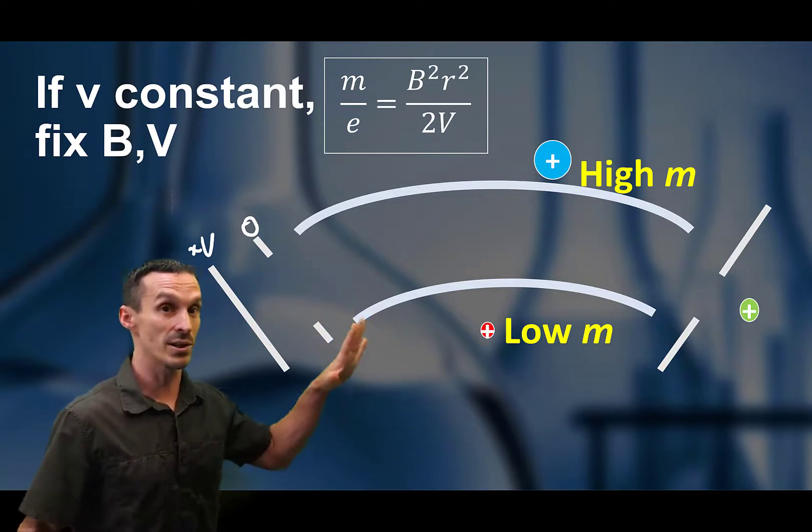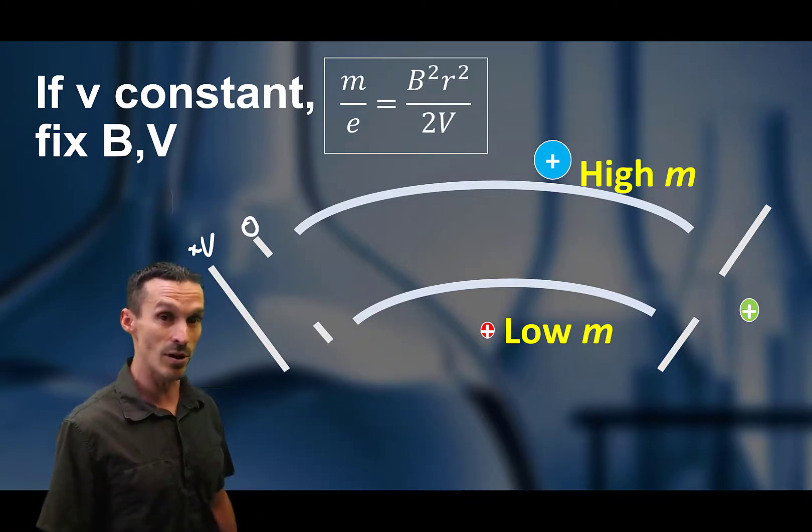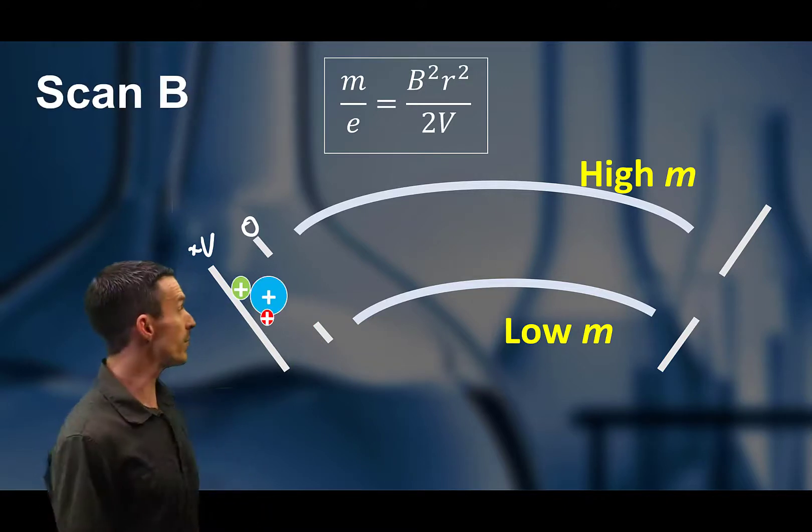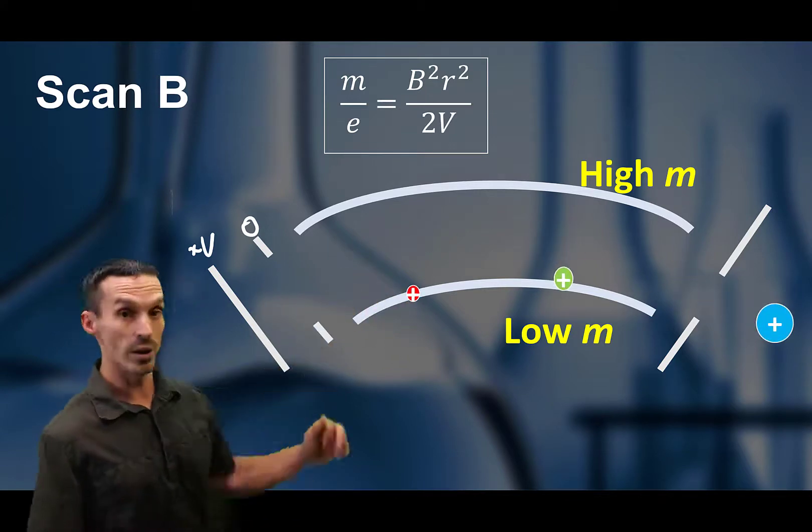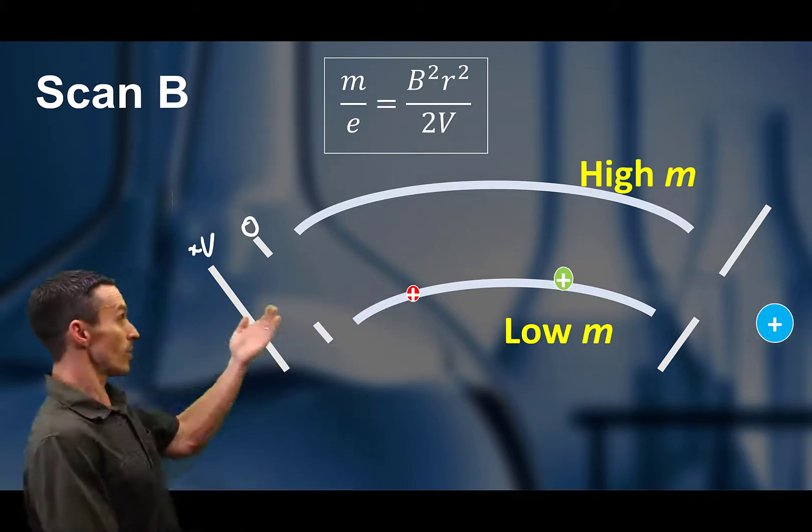Go back to like the first set of slides. I showed you those early mass spectrometers that had different radius of curvatures. So here's just an example of changing the magnitude of the magnetic field, and the ions will move, or basically only the biggest one can make its way through, and then the smaller ones back their way up.